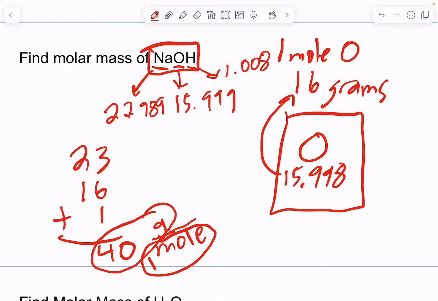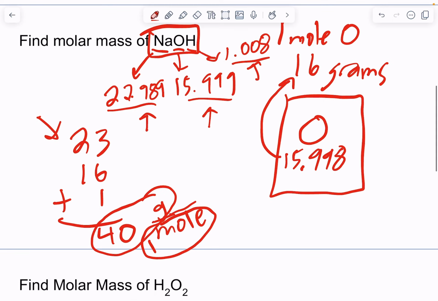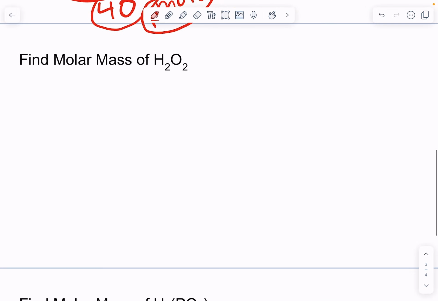Now, once again, I recommend adding up these numbers and then rounding them at the very end. You can do this method if you would like at certain times, like in my class, to save time. But for the AP test, I would try to use these numbers if possible. If you're running low on time, just round them very quickly and add them up. Okay. I'll do another example here.